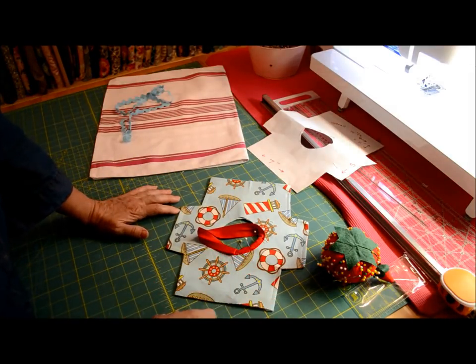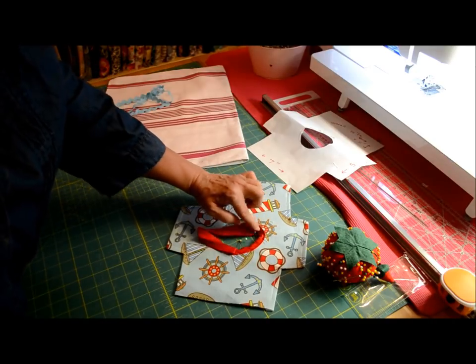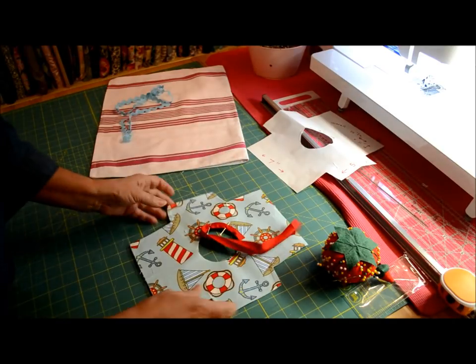But I have to change my thread. I'm going to change my thread to red, actually, for this little piece here.